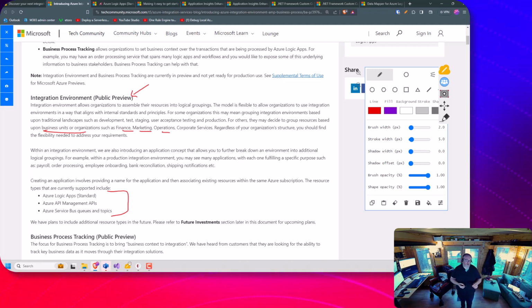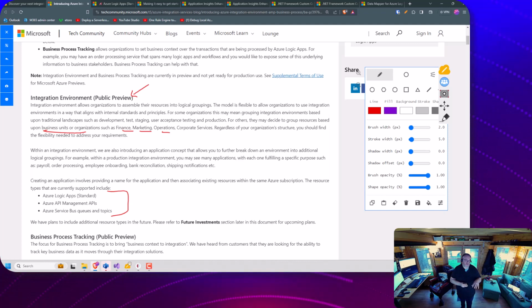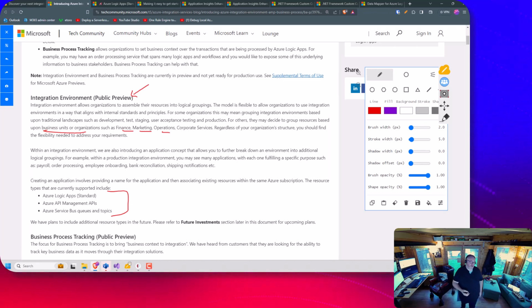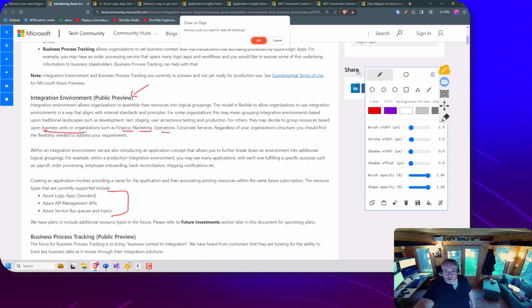The question might be, to me, thinking about the bigger picture of solutions we build, it's probably going to be a challenge organizationally for Microsoft when each of these resources are built by different teams. How do they get those teams to contribute to this shared thing, this integration environment? That's something we've regularly seen organizationally as being a challenge for Microsoft in the past. But hopefully they'll all see benefits from this and get on board with this idea, because I think it's a good sort of step forward.